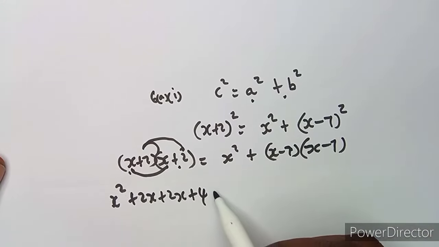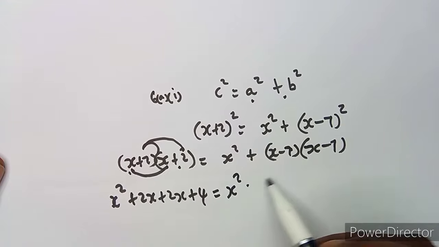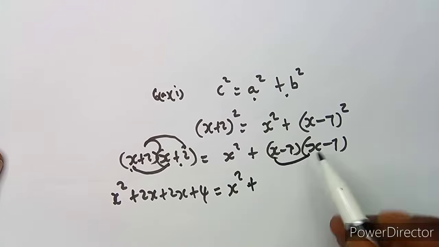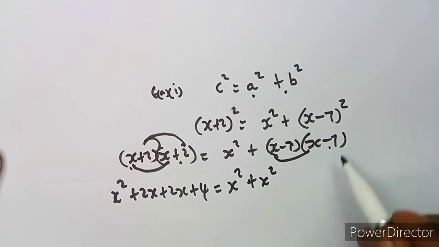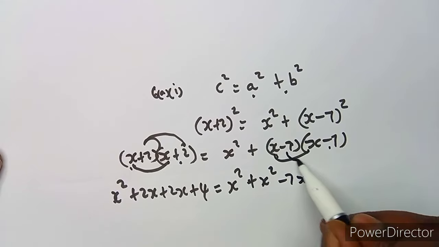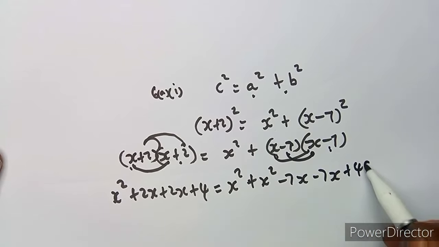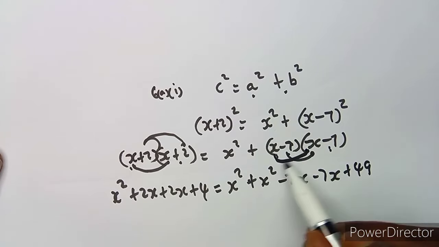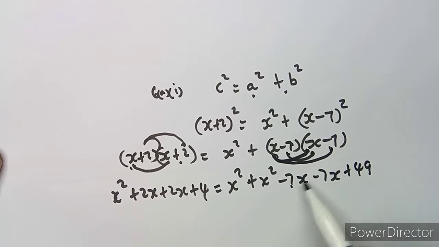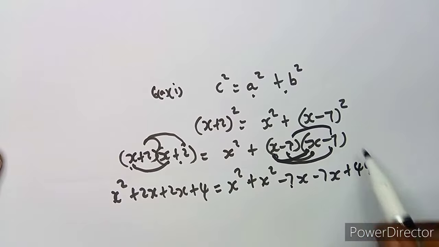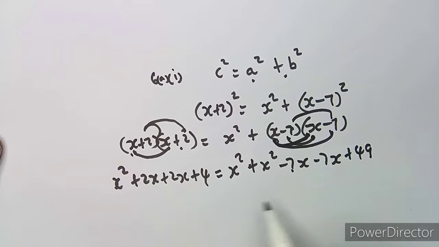And on the other side, we still have our x squared. We combine x and x, that's x squared, x and minus 7, minus 7x, minus 7 and x, minus 7x, minus 7 and minus 7, which is what? Plus 49. Take note, we said x here, then x here, which is minus 7x, then minus 7 and minus 7, which is 49. So collect like terms, 2x plus 2x, that's 4x.